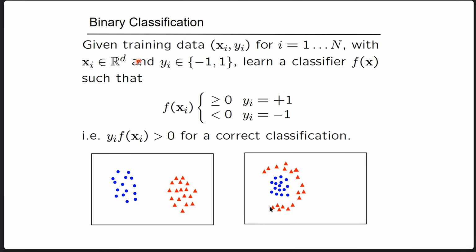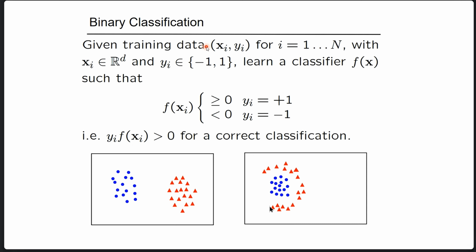Hence, for the sake of convenience, since there are only two labels, let's keep the labels as either minus one or one. So we can call them either the negative class or the positive class. Let's say we want to build a classifier which, when given an example xi, needs to correctly predict what the y could be. Should it be minus one or plus one?